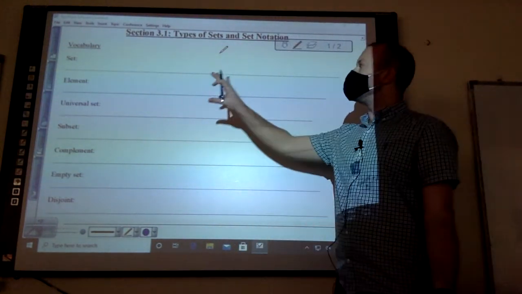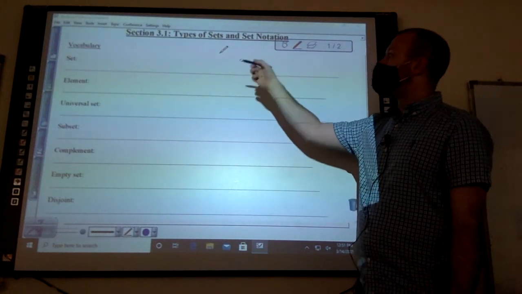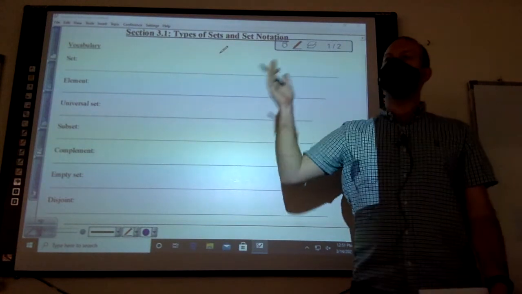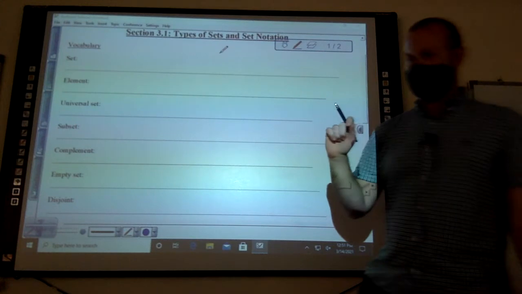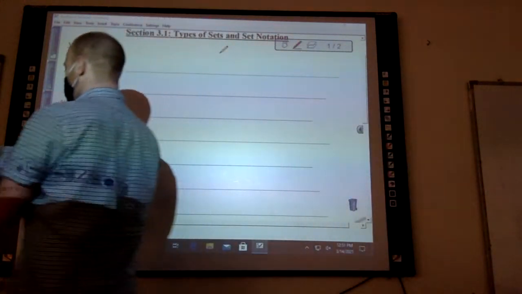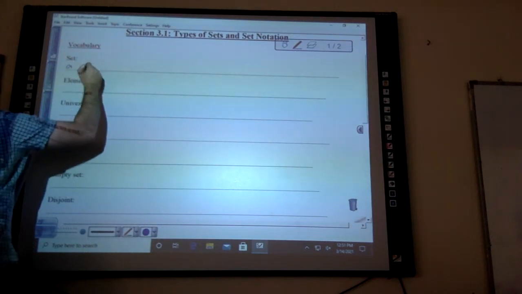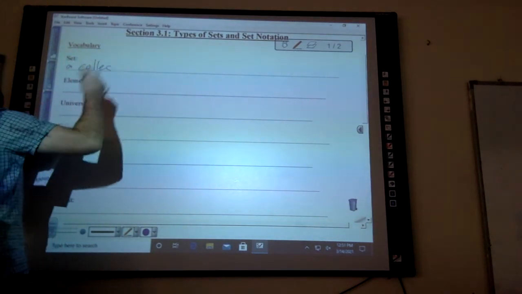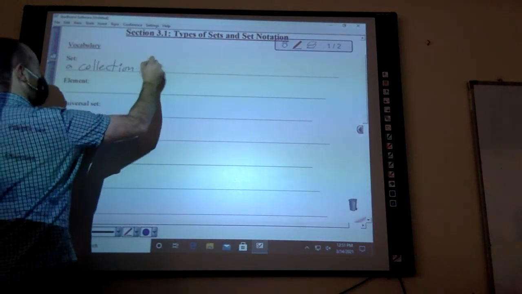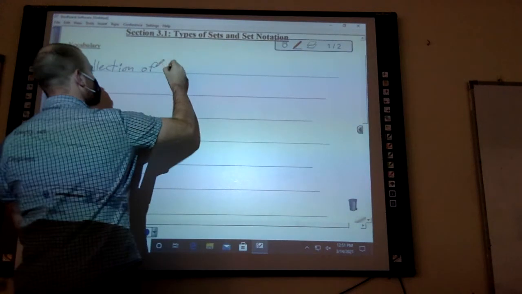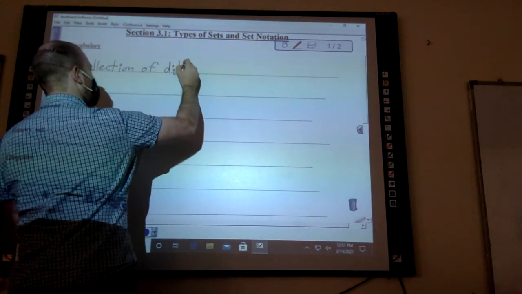So I'm going to write out definitions, because I can't figure out how to type on here, but it's whatever. I'm going to write them out, and then I'm going to give you an example and explain it. So you have the blank set of notes. You should write this down, because you will need to know this. So a set is a collection of... I apologize, this is going to be the most boring part of the notes.